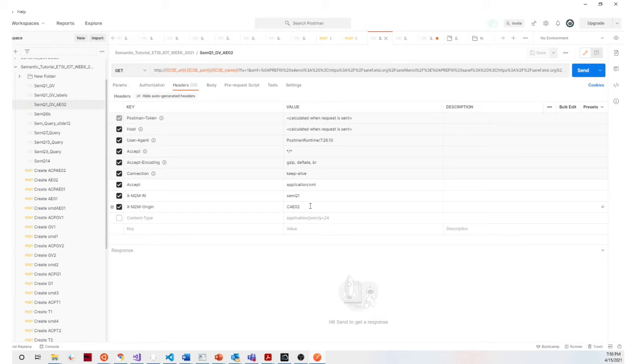So when I do a query coming from the originator of CAE2, I'm expecting to get no results back, which is what I'm getting here. This is an empty URI list. So there are no devices that are discovered because this particular application does not have permissions.